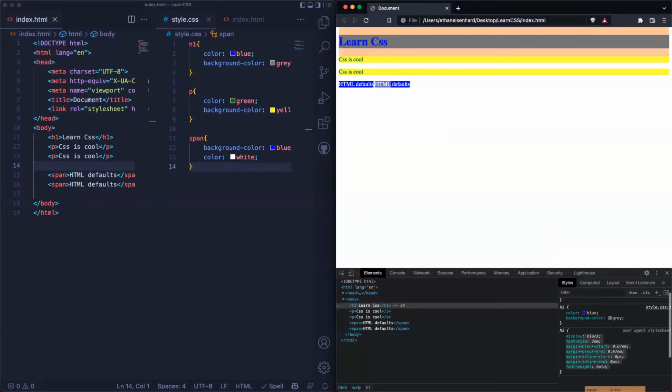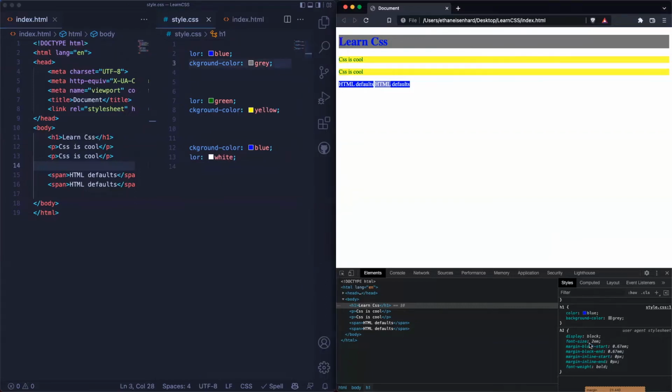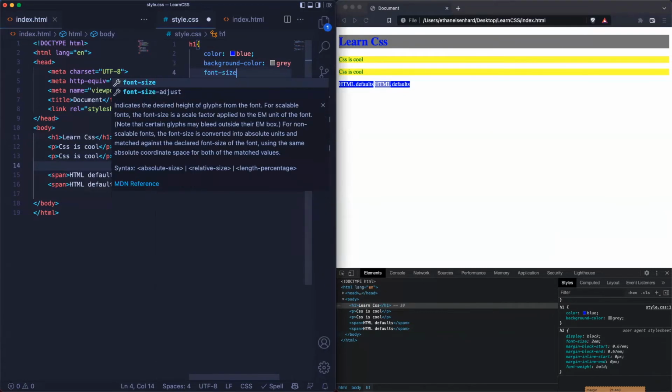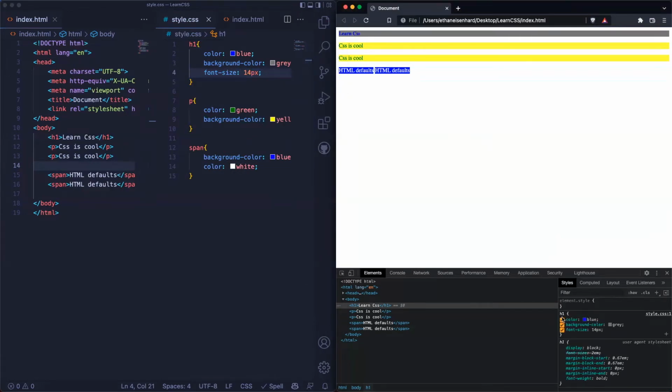And if we want to override them, we have to be specific and write those in. There's this font size, which is how large the font is. If we wanted to make that smaller for all H1 elements, you see now it has been overridden by our rule. Cool.